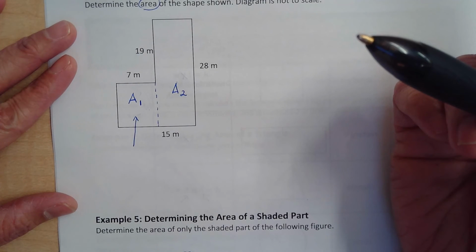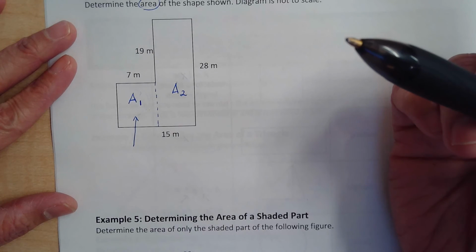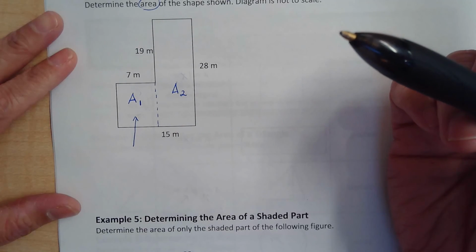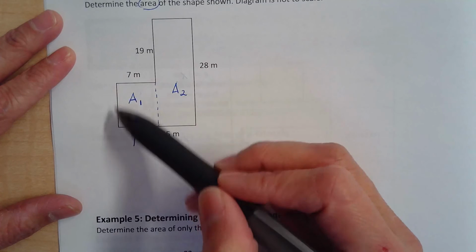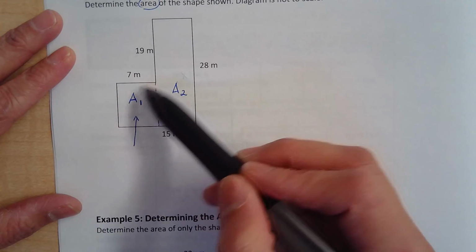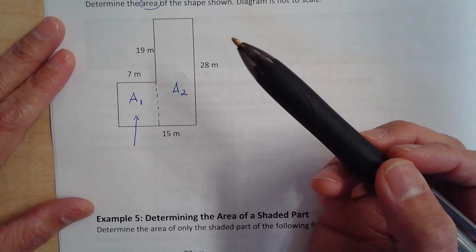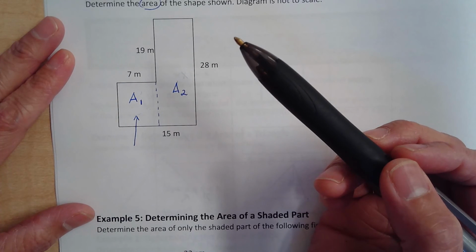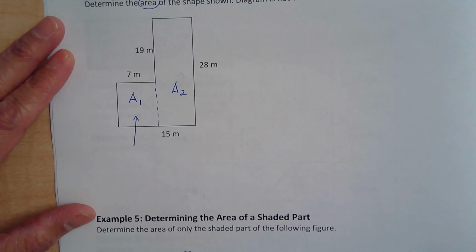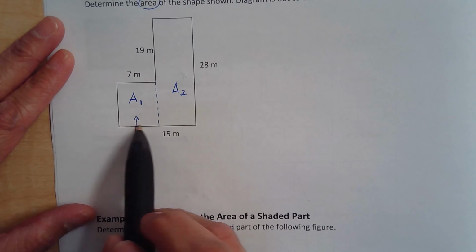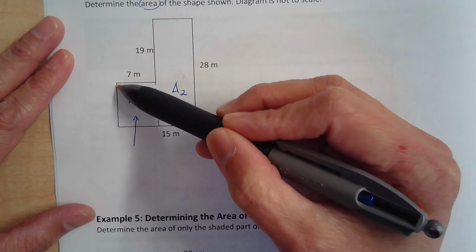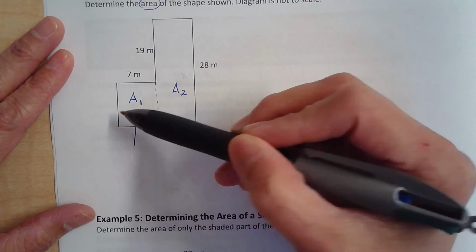20 minus 19. Well, it's a square, 9. Usually a square has all sides the same. If it's a square, yeah, but this one here, we don't know if it's really a square. But 28 minus 19, we have it. So we know the length is 7. How big is the width?